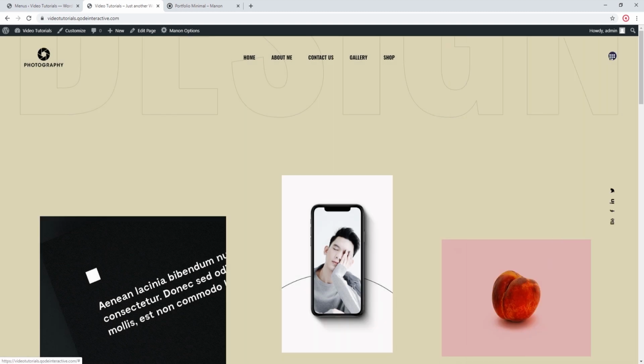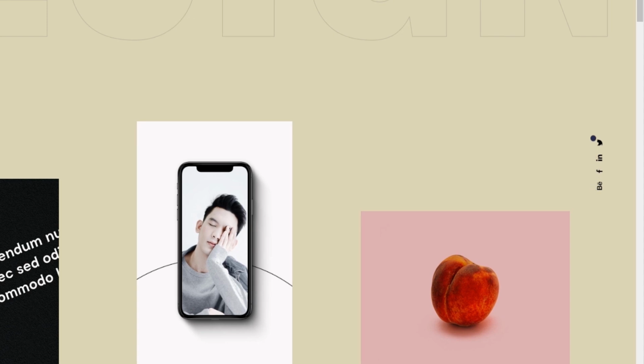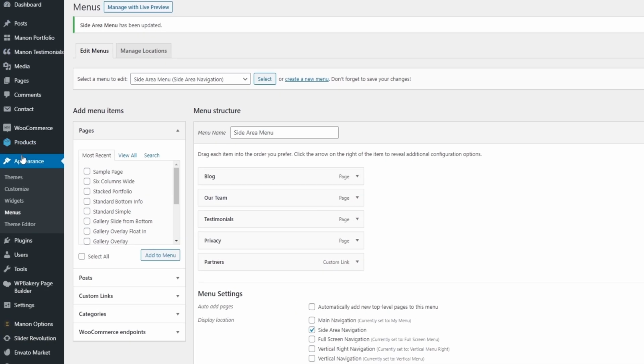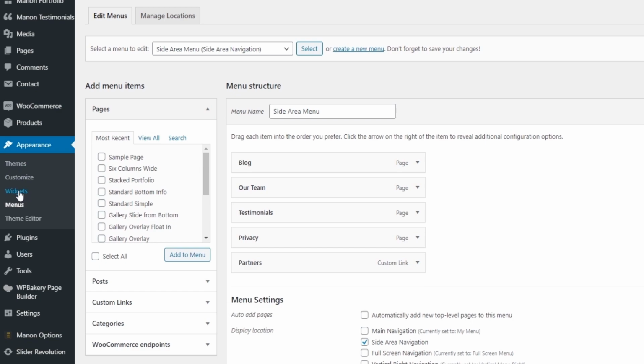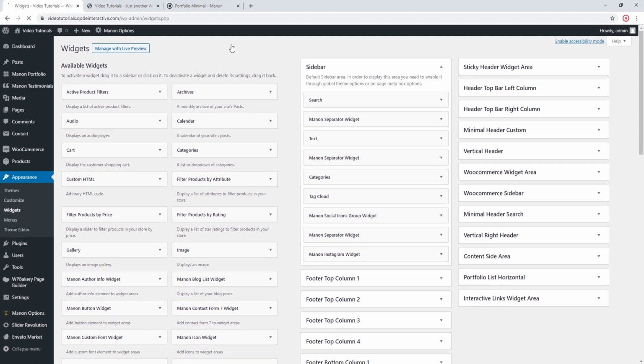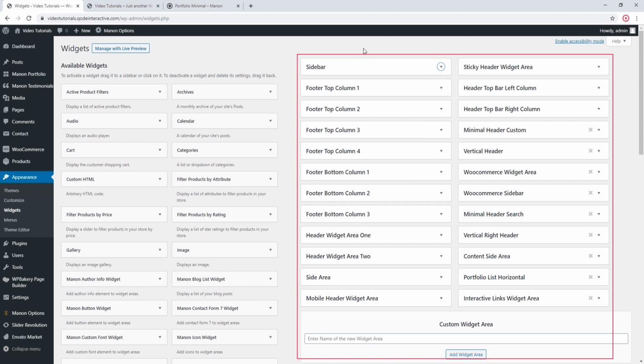Moving on, the next thing that I want to customize here are these social icons here. You can use this to place links for your various social media profiles and pages. And to do that, let's head back to our backend and go to widgets. Still under appearance, we are going to click on widgets, which will open a list of all the available widgets that came with this theme. To the left and to the right, the list of all the available widget areas.